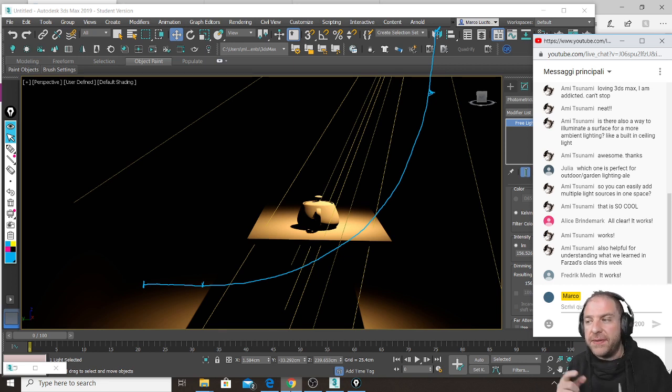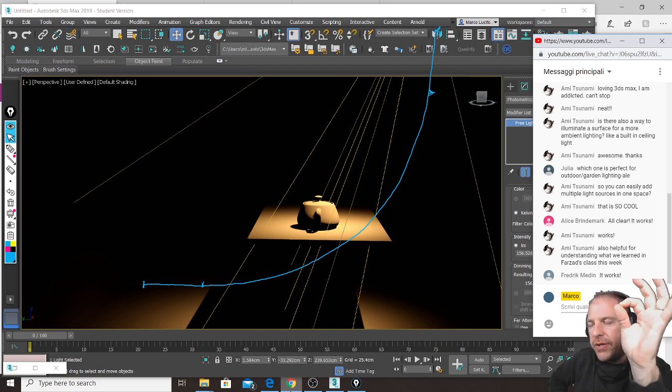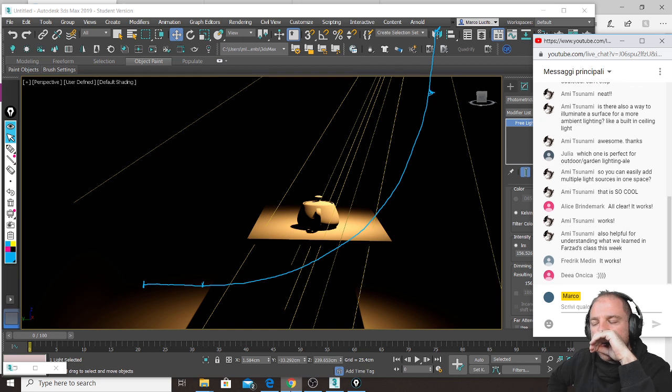But yes, you know what? In 3ds Max, believe it or not, because light is managed with real photometric units, you can develop exactly something that in general is called lighting design.